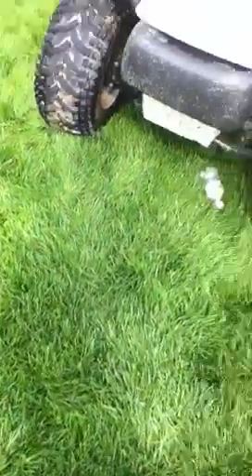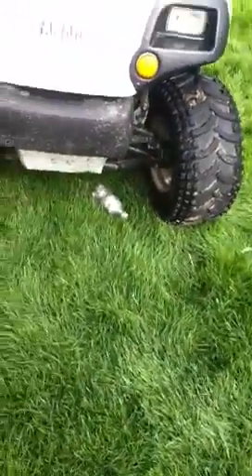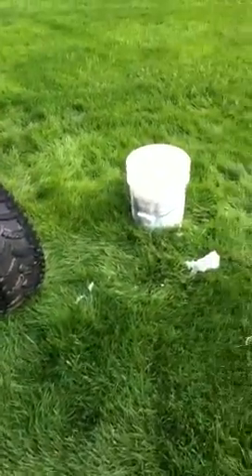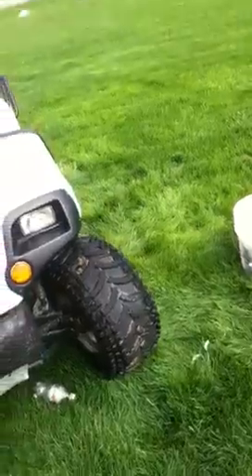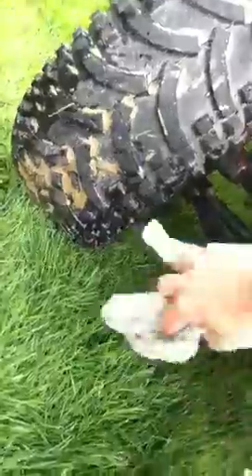He'll probably have something in mind for that, and I might look for something too. On another side note — I was at work the other day doing trash, and right next to the trash can there sits a snowblower. I may possibly be getting that; it needs to be talked over with my boss and his dad. Nobody knows how it got there, so I'll have to talk to them about it. Anyway guys, I'll talk to you later — more videos to come, bye.